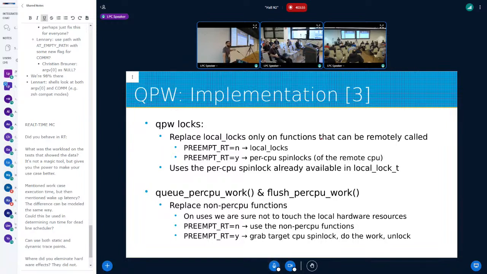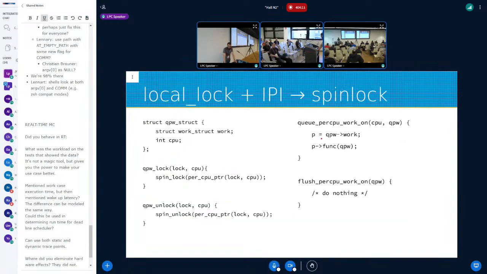The idea of replacing it just happens inline for preempt RT equals yes. On preempt RT equals no, it will just fall back to the current functions. Those are the structures and functions I just mentioned.